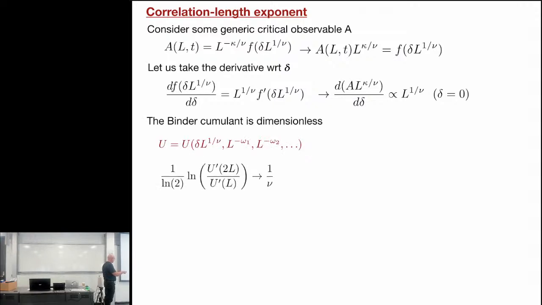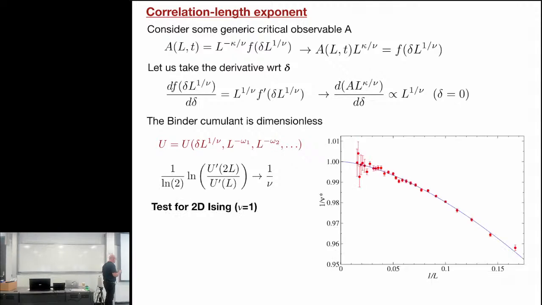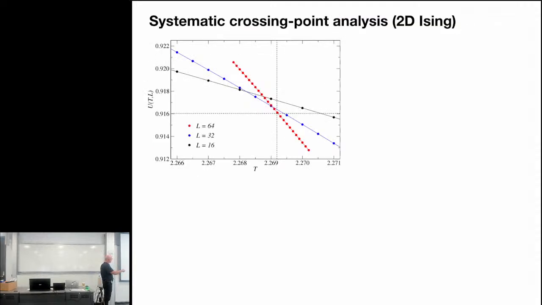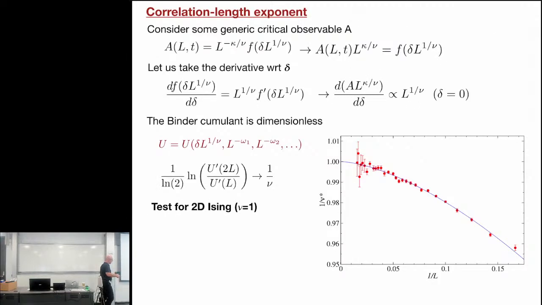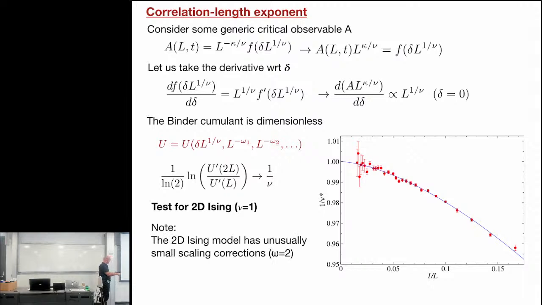In the case of the Binder cumulant, we don't even have to multiply anything because it's dimensionless. Again, this is for the Ising model, just looking at the slopes of these Binder cumulants at the critical point. Actually, there's also a maximum in the slope, so you can even just look at the maximum, which doesn't necessarily occur at TC for small systems, but that also works. Here I looked at the slope at TC, and that gives us an estimate of 1 over nu, which I call 1 over nu star here, and it converges, and this should be 1, and it looks very good. But this is very noisy for big systems because it's a derivative, so it's more noisy than the quantity itself.